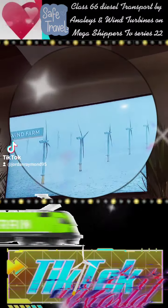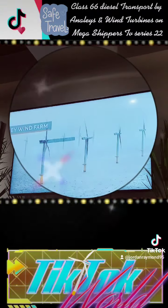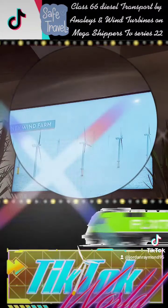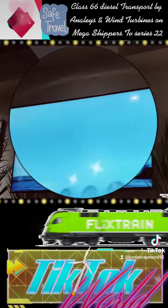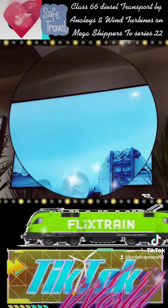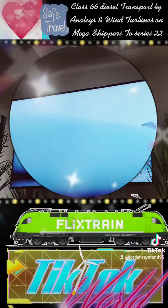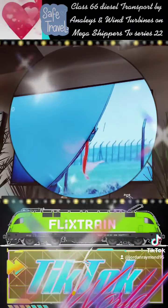Diameter of 120 meters, with a maximum height of 150 metres. And below the waterline, up to 50 metres of foundations down to the seabed. Three new offshore towers are ready to be delivered, each one in three sections. Twice the size of the land-based wind turbines also made on site.